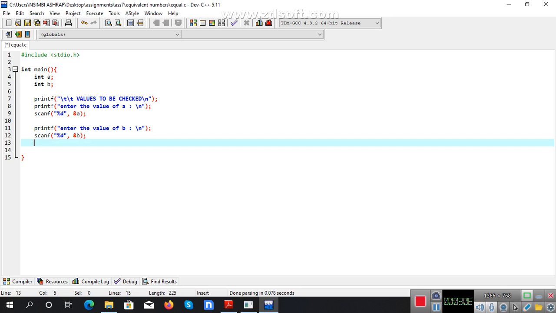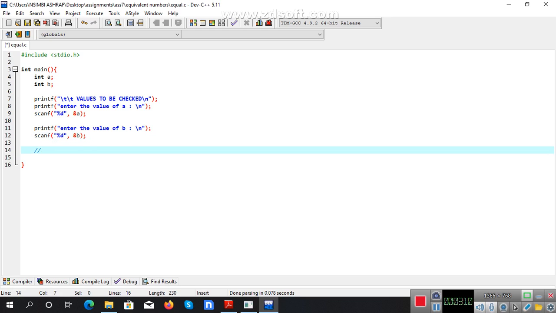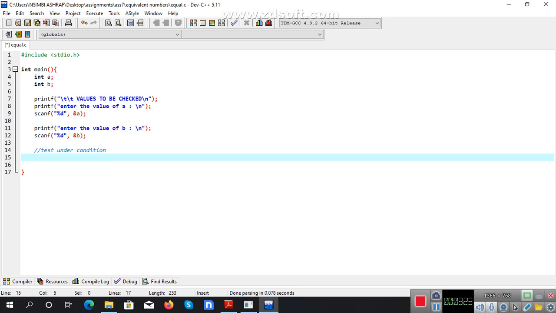Afterwards, I use these forward slashes, and those are like commenting. So the test condition is what I'm going to put here below. What is our test? What are we trying to find out?